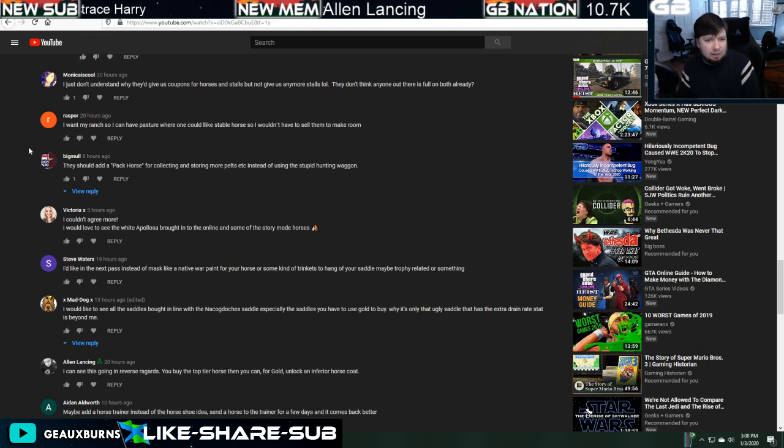I just don't understand why they'd give us coupons for horses and stalls but not give us any more stalls. They don't think anyone out there is full on both already. This is a very valid point, Monica. At the moment, we're maxed out at 10 stalls, and we don't have the ability, as I've pointed out, and you have pointed out, to actually make anything back monetarily from selling our horses.